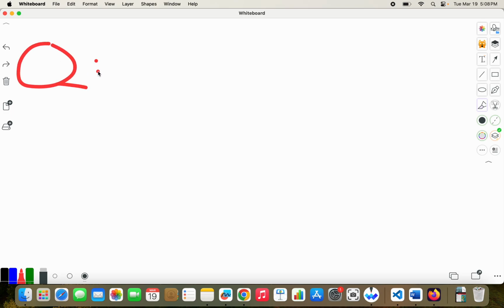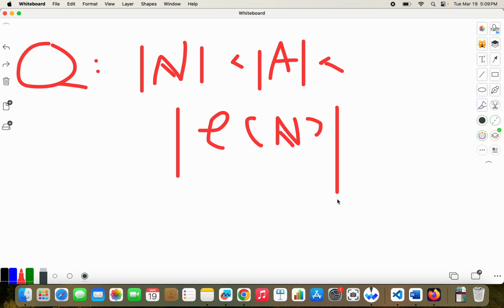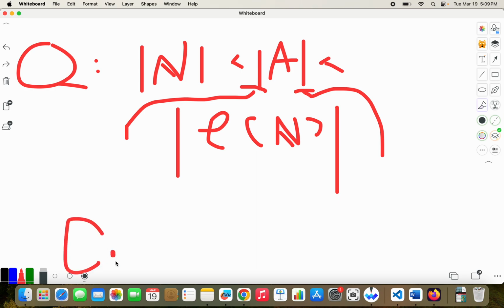So I have a question. Does there exist a set A such that the cardinality of the natural numbers is less than A, which is less than the power set of the natural numbers? Answer this question for me. Well, sad to say, sad to break your heart, we don't know. We just don't know. It is called the Continuum hypothesis.